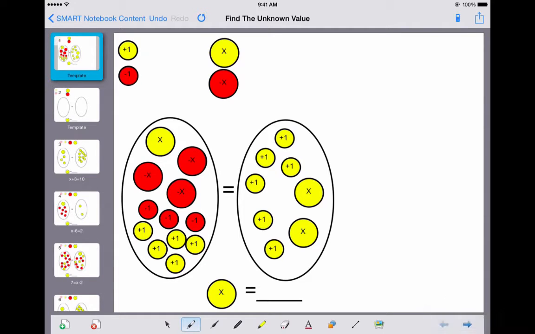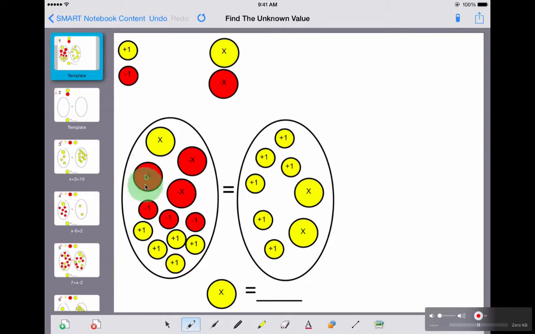Hey guys, I just want to take a moment here to talk about how we can translate what we're doing with these clusters, and when we drag and add and subtract and delete these different counters, how we can take all of that math that we're doing here with just kind of intuition and translate that into more formal math language in the form of actually writing equations. So first things first is, how do we take this situation and translate it to an equation?